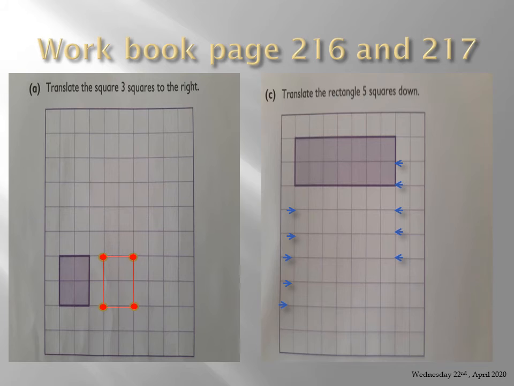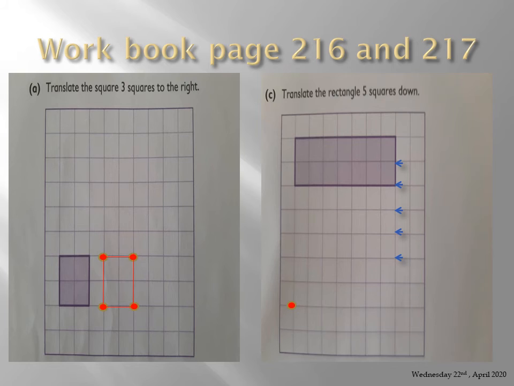Okay? Now let's see this rectangle that tells us to move 5 squares down. We start, remember, from our first point. Our first point at the first edge here. You can see the first arrow is showing that this is where the first square will stop. This is point 1, so the arrows will be moving away now. I need to show how many we have counted. So we count by the arrows. This is 1, 2, 3, 4, and 5. So it means that our first point will end here, or will start here.